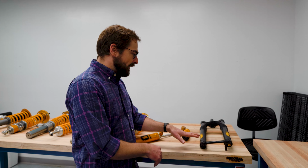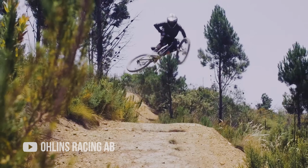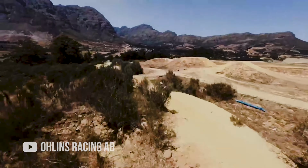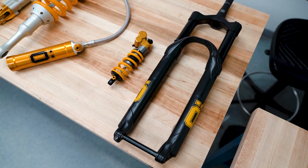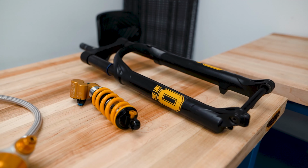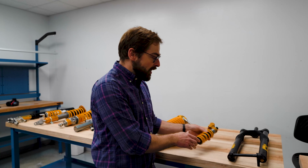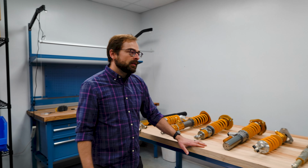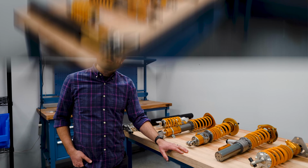And then, believe it or not, we have a full line of mountain bike products. So last year we won the world championship in downhill, in the UCI Downhill Cup. So this is an enduro fork off of a professional enduro rider. And then this is the rear shock absorber that uses the same TTX technology found in our motorcycle and automotive high-end motorsport products. So we use the same technology across our entire catalog of product. It's what we're known for, and just going to give you an example of what we have to offer.